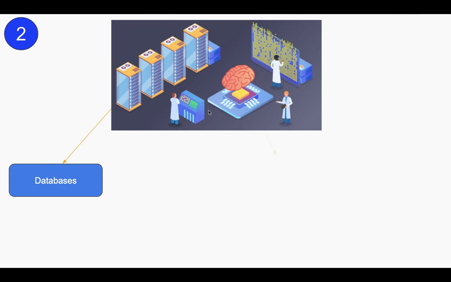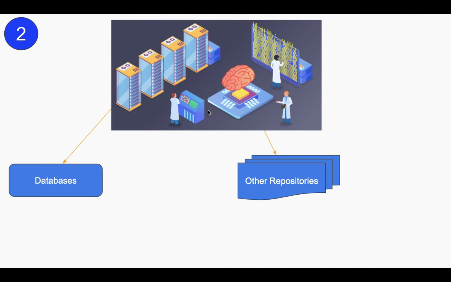We could also get data from other repositories. For example, we can get data from GitHub or even data science competition websites like Kaggle. And then we could also get data from APIs. In this course, we learn how to use Python to scrape data from websites to build some cool models.